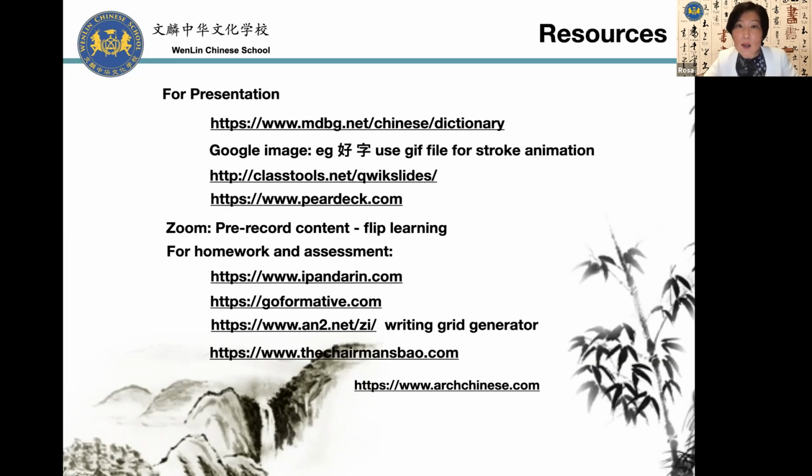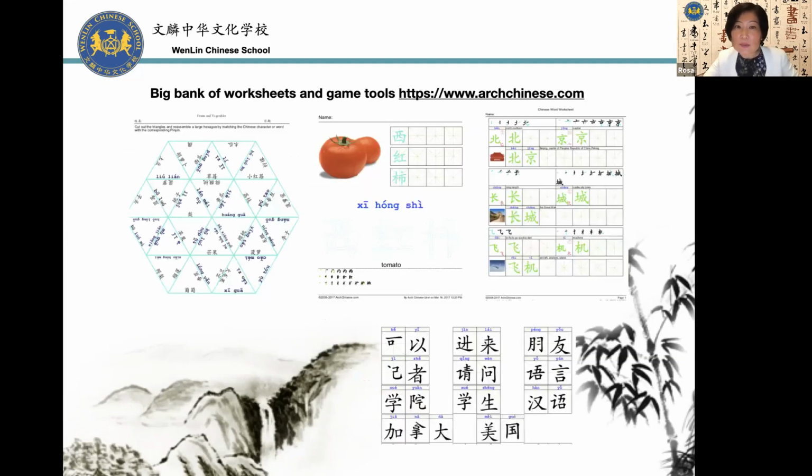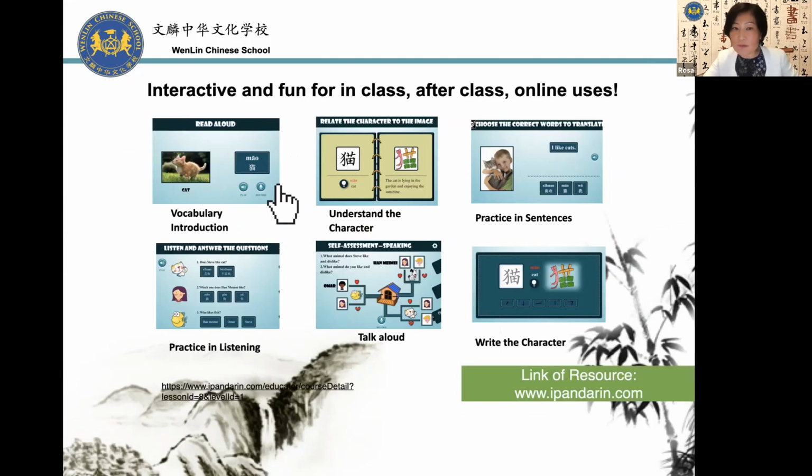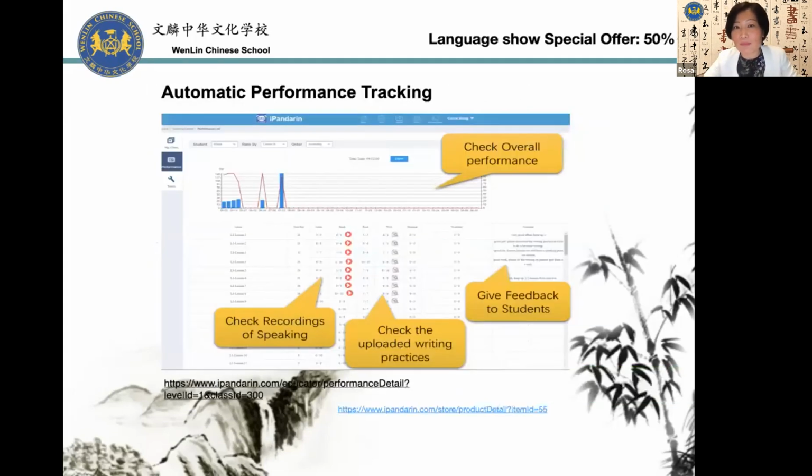And the next page, okay, we have been through this, recording iPandarin. Again, I call it a one-stop shop for teachers, and they're building lots of textbooks into it. I'm going to quickly show you this. Look at the curriculum they use, very UK-based curriculums, papers, past papers, and each page is very interactive, very cleverly designed, and they have everything a teacher is looking for. And with this, you can export and print things. You don't even need a textbook anymore. It's just so fantastic.